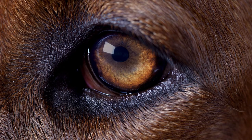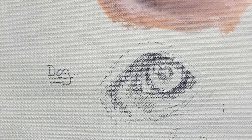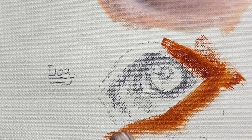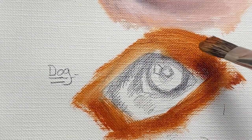Okay, here we have a dog's eye. Now, this is a brown dog. I'm going to use a little bit of burnt sienna, just like I did with the human eye, to block in the area around the eye and keep this super simple again.